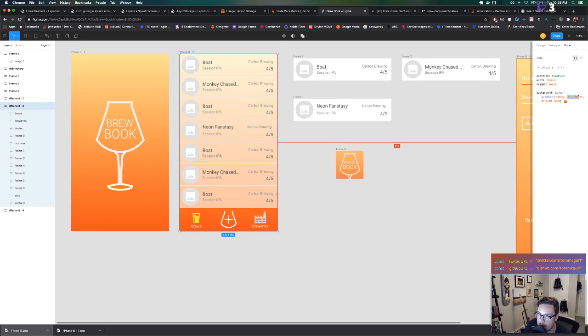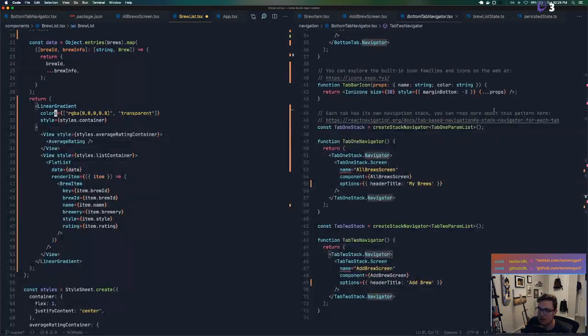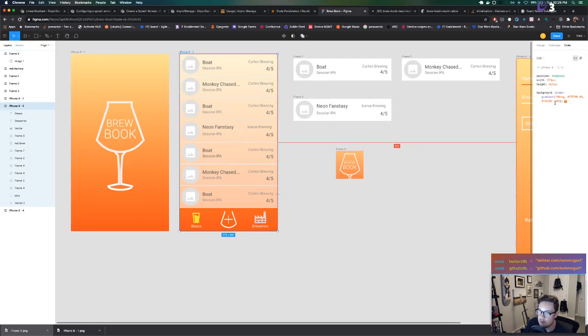So let's copy this. Figma's really cool. The code tab. Sketch had that too. But yeah, I'm liking Figma so far. So let's do that and this.